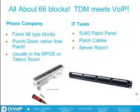What you're going to learn is that the 66 block is different than a patch panel. In many ways they perform the same function, they just work differently. Phone companies love 66 blocks. IT people love patch panels. Telephone company people like to run cross-connect, and IT people like patch cables. The patch cable is going to be up in the server room, nice air-conditioned space. And the telephone company circuit will probably arrive in the main point of entrance, which is down in a dark, dingy, un-air-conditioned basement. So that explains why the phone company really likes the reliability of punching things down.